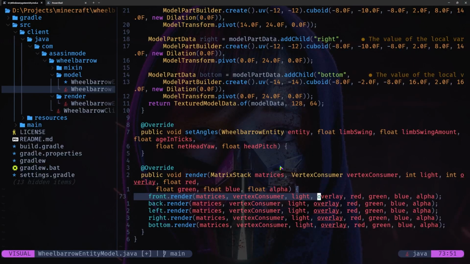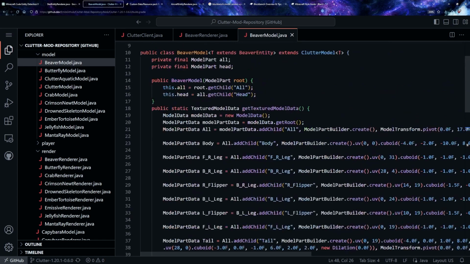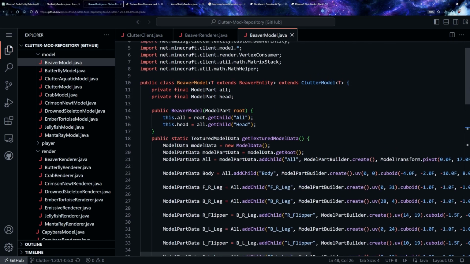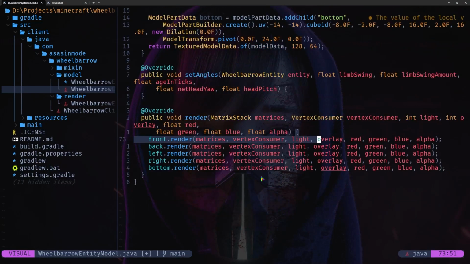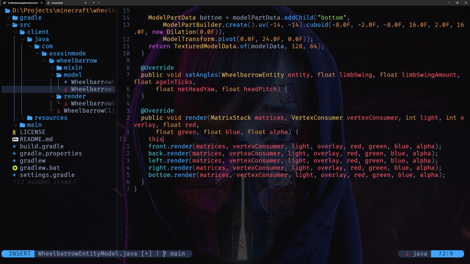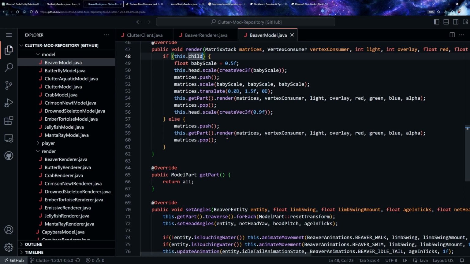Matrices. See, this child should be sure what that would be. See, this child is a boolean. Okay, so if I am a child, fine. And okay, so things are scaled.